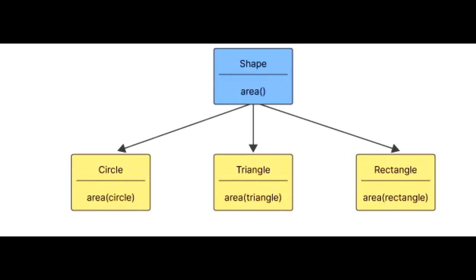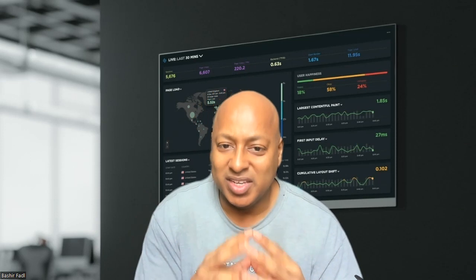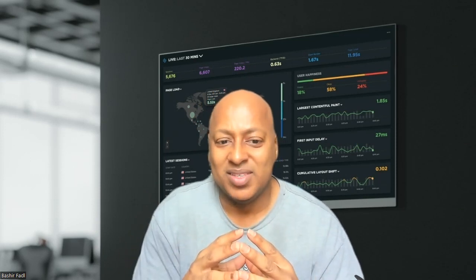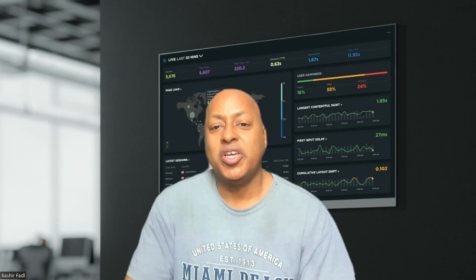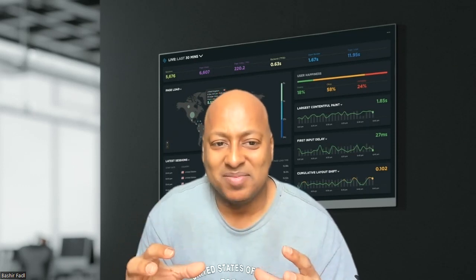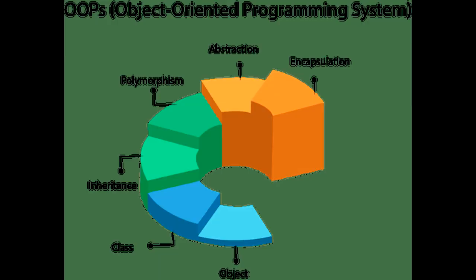Next is what we call polymorphism. Polymorphism means having many forms. In terms of programming, polymorphism is a concept that enables us to perform a single task in multiple ways. Suppose I want to calculate area. I can have three different equations: the area of a circle versus an area of a triangle versus an area of a rectangle. And that's an example of polymorphism. And so, as you can see, there are great advantages of object-oriented programming, such as the power and ability of code reusability.